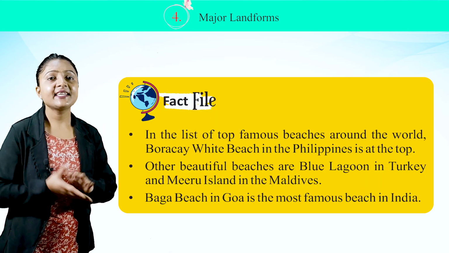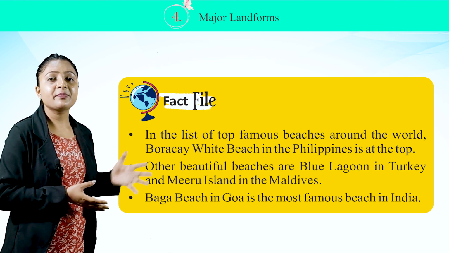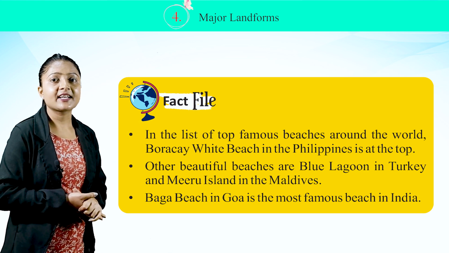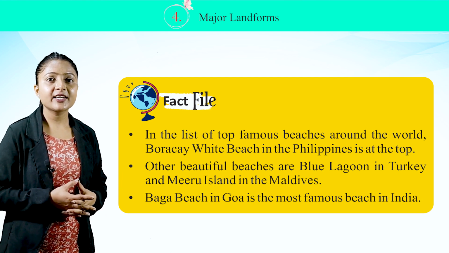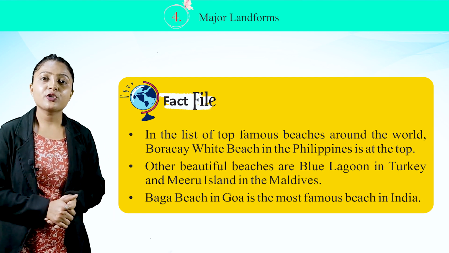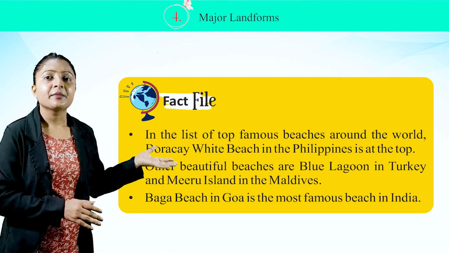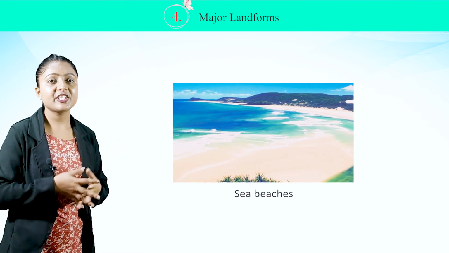Fact file. In the list of top famous beaches around the world, Boracay White Beach in the Philippines is at the top. Other beautiful beaches are Blue Lagoon in Turkey and Miru Island in the Maldives. Baga Beach in Goa is the most famous beach in India. This is the picture of sea beaches.